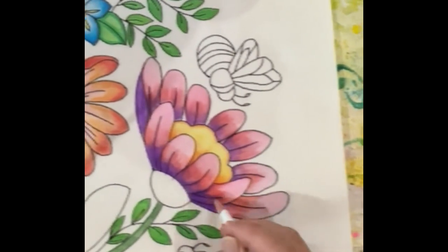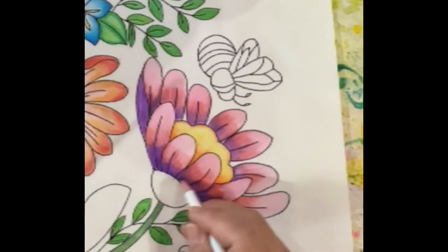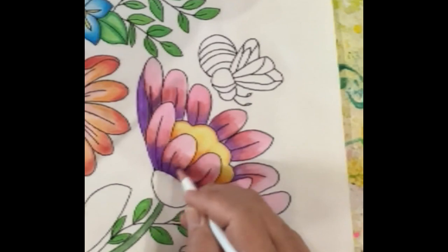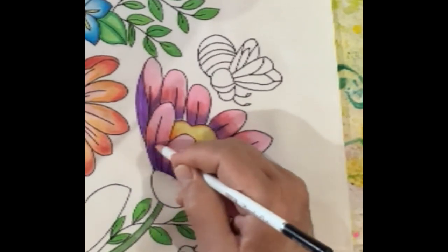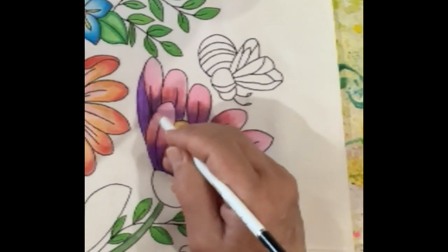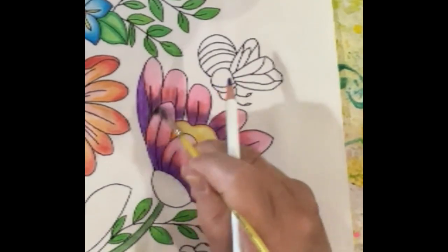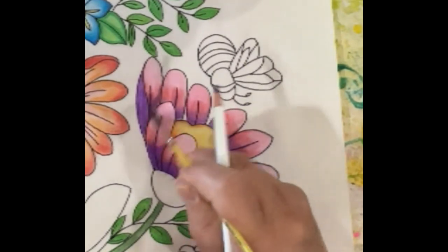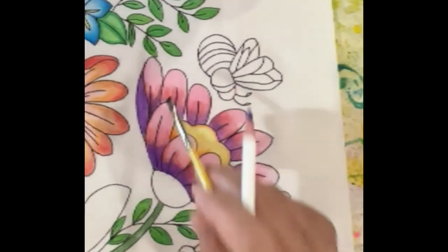This is exactly what we would be doing in class if I was teaching this, so look at it this way — this is kind of a little freebie class. If you get outside the lines like that, just scrub it away. That's the beauty of watercolor — it's pretty easy to scrub down.